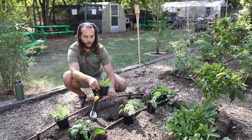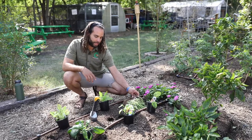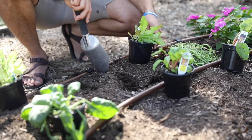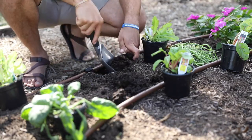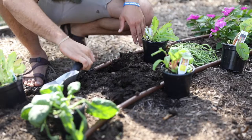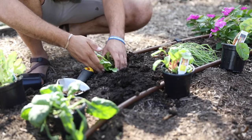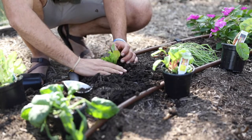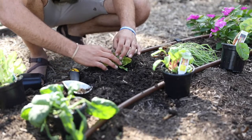I like to plant exactly on the drip line, with the exception of our root vegetables that don't like to get as wet — which are these onions. I'm going to intercrop these between the rows. As I put this three-and-a-half-inch round lettuce in the ground, I'm going to dig out with my hand trowel a nice little spot for the plant. One thing a lot of people don't do is put the plant in the ground deep enough. Tomatoes you can plant super deep; the rest of the plants you want to plant right at the base of the stem where it starts turning into the root. Then break up any large accumulation of soil all the way around and put it right in.